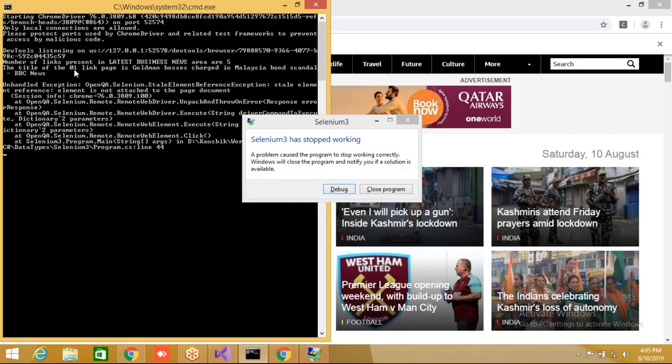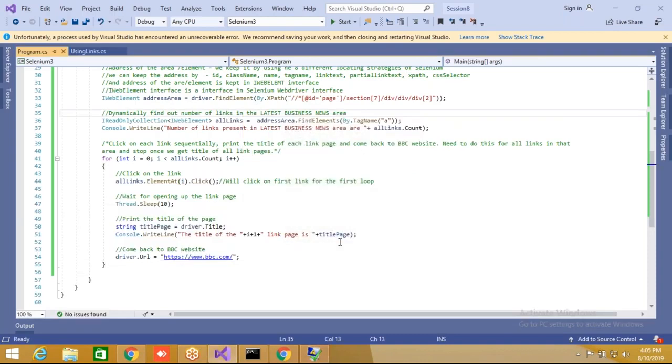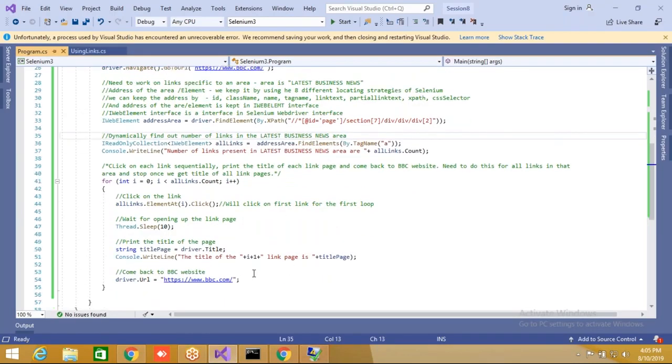The title of the first link. Okay, 01 it is coming. So the first problem is out here, that it is showing you i plus 1, and this has to be added, not concatenated. Now I can run this.